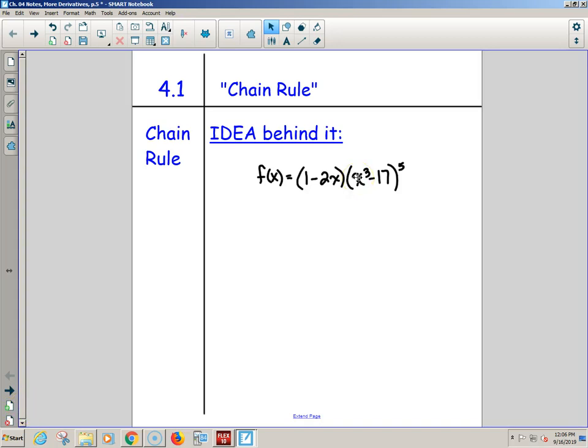What's the idea behind the chain rule? Why not just go take the derivative right now? What do you mean it's nasty? What's nasty about it? If you did not have the chain rule, you would have to raise x cubed minus 17 to the 5th power. Do we have a way of doing that without literally multiplying or foiling x cubed minus 17 5 times? Or 4 times? Yes.